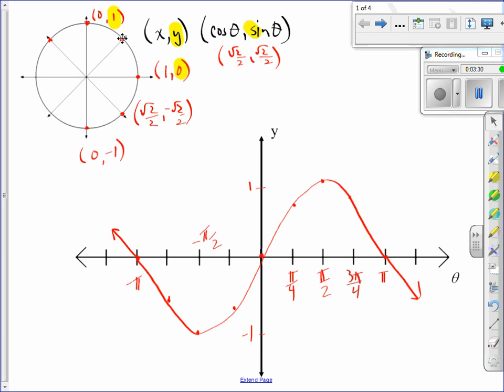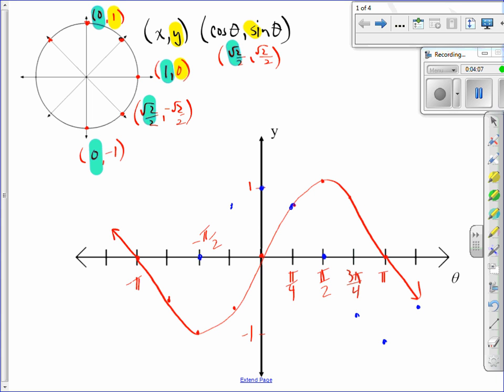Now if we take those same coordinates and we apply it to cosine, I'll use my blue pen here. At 0, the cosine value is 1, and then we go around, and you can see the values are similar, just starting at 1 instead of starting at 0. So cosine starts at 1, then goes to root 2 over 2, then goes to 0 at pi over 2, then back to root 2 over 2, then down to -1, and if we go in the negative direction, the opposite happens.